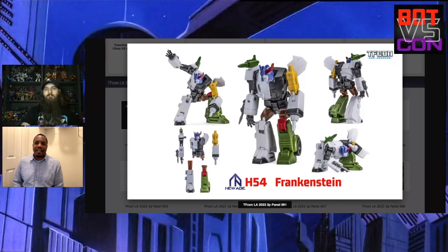But the price points of this figure across the board has been more than I would want to spend on this character. But I don't know how much this one will be from New Age. But it looks good. The colors and everything look really good. I think it would be cool if a company made a transforming version that transformed into a monstrosity. I think if they did that, I might be interested just because that would be so unique.